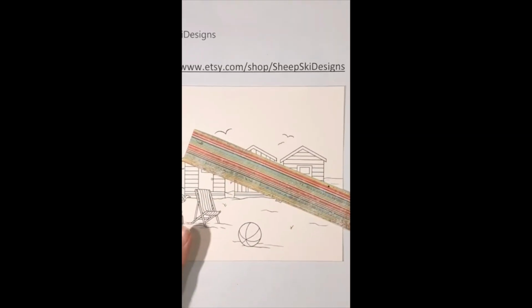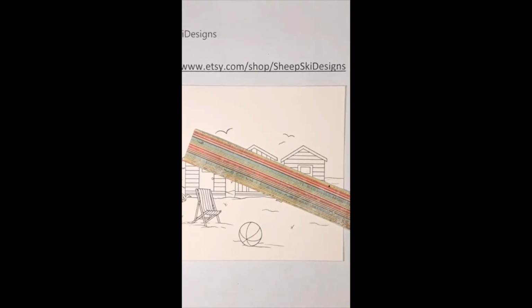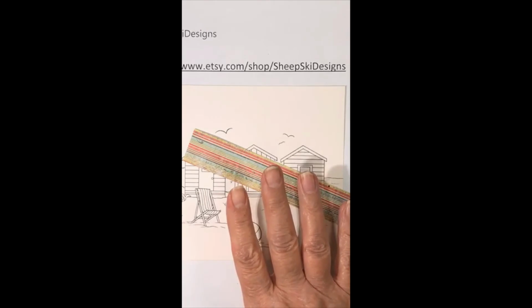And I am doing my project for SheepSki Designs. And this is Beach Hut Holiday. Beach Hut Holiday. And I think it's just, I love this image.